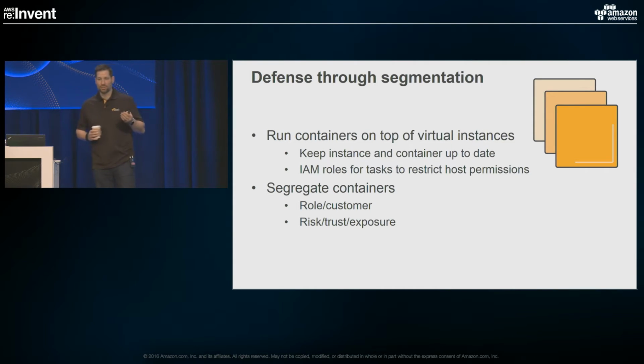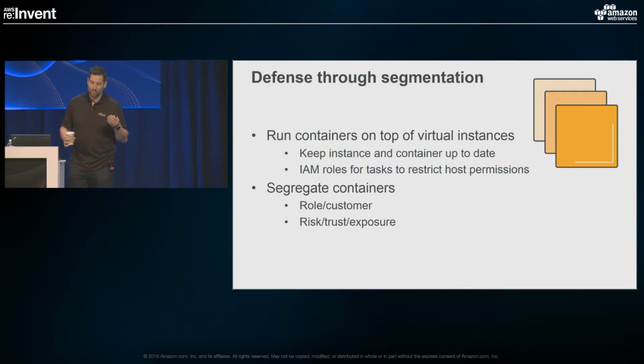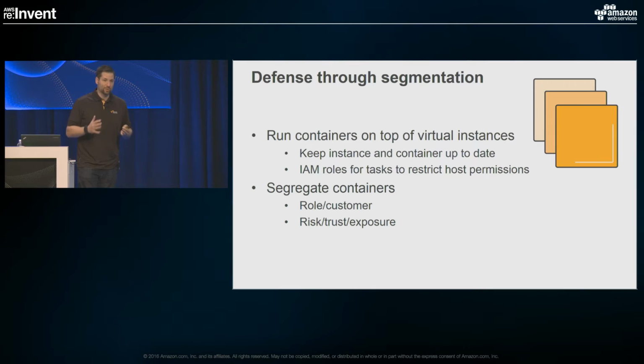I would highly encourage that even if you separate by customer or role, still break it down from a trust perspective. Go through what kind of exposure does this container have to external access? What kind of exposure does it have to other internal containers? Which containers does it need to talk to? And try to isolate according to that sort of trust model.